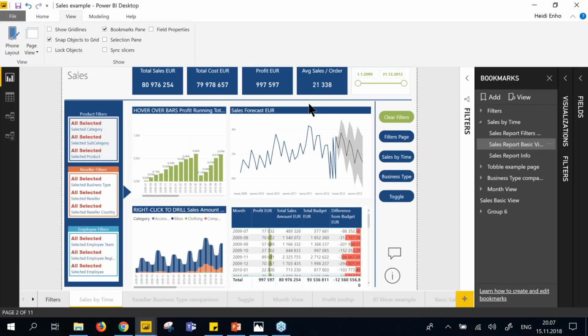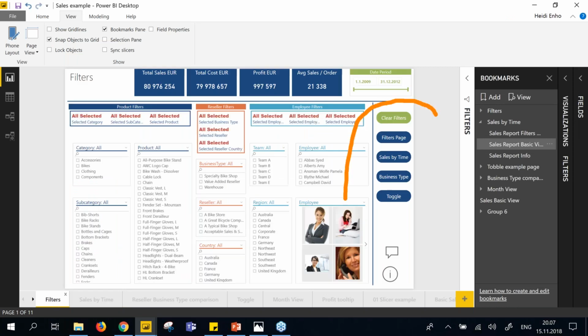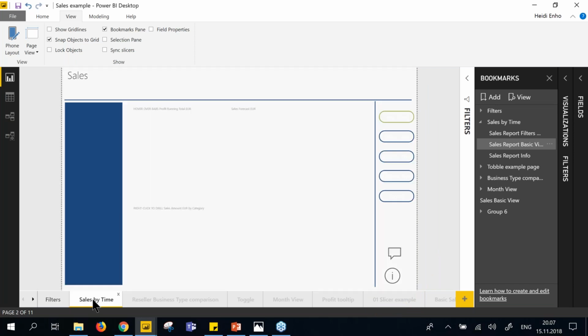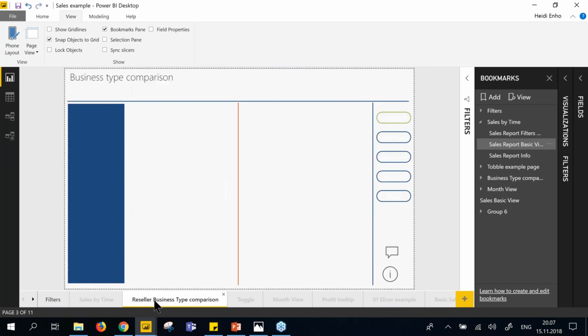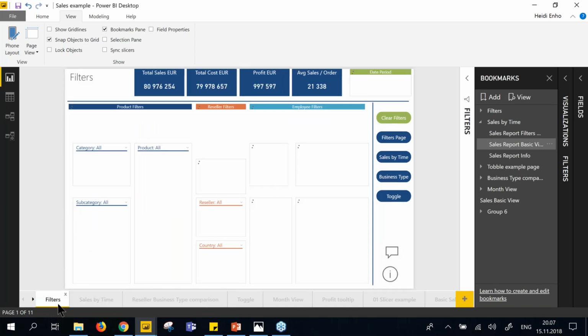I have here now on every single page exactly the same buttons. It's easier to build these if you build a set of buttons with colors and actions and the button texts, and then just Control and select all of them and copy and paste to other pages, and then you have identical buttons on each page.